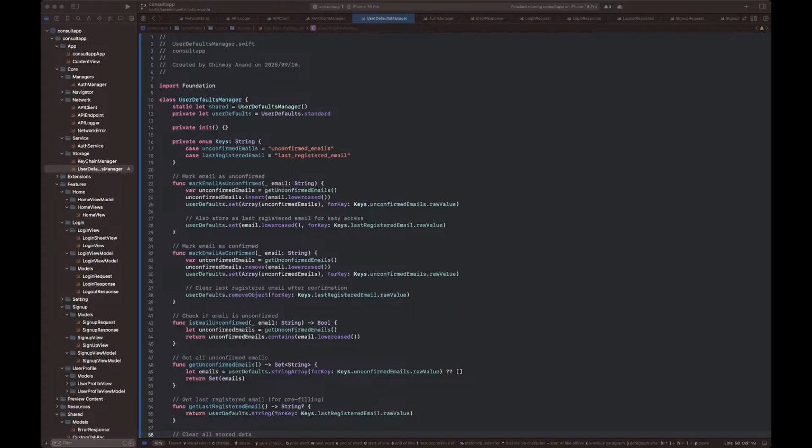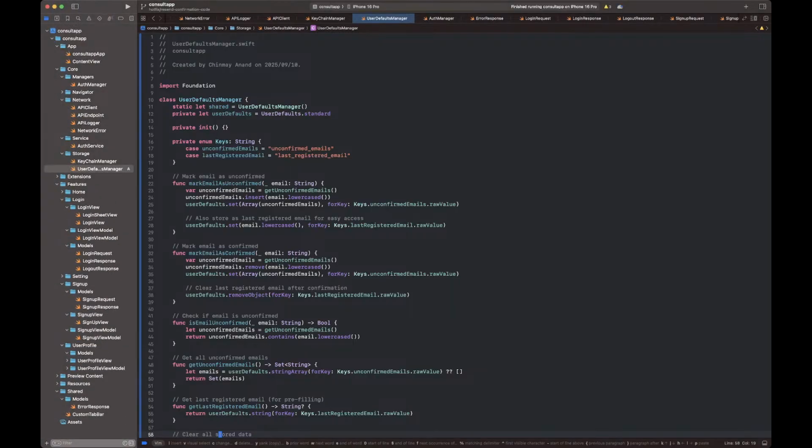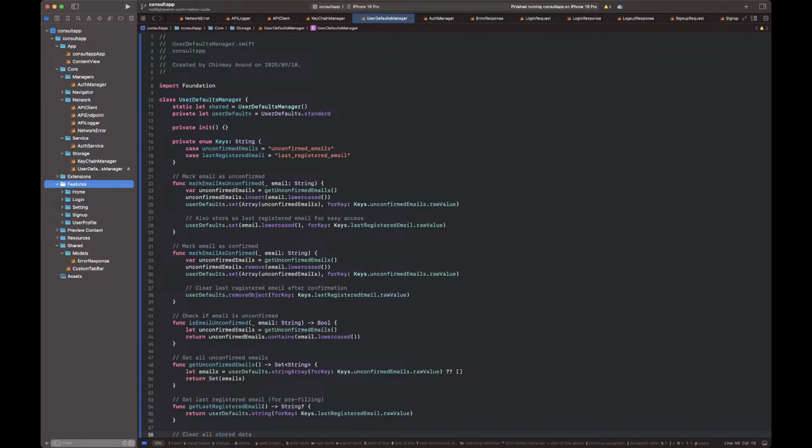Let's create models for confirmation. So we have to create new features. Close home, close login, close sign up, close everything. In features, create a new folder called confirm registration, and then create a new folder called models.